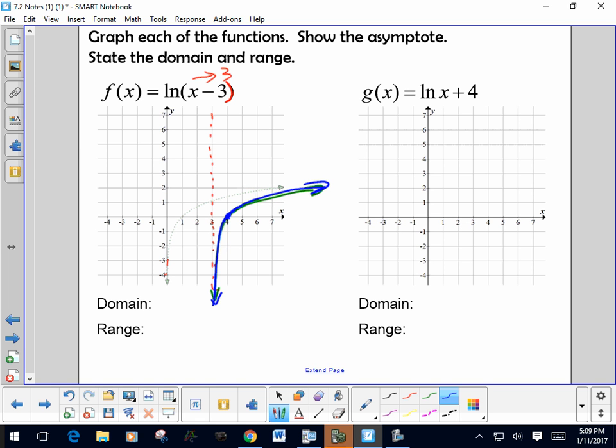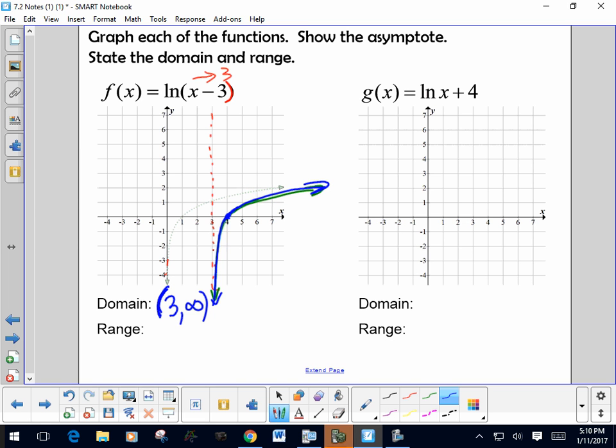And we saw that earlier when we tried to evaluate the log of -3. It didn't work. Our calculator said that there was an error. The domain of this function is just everything to the right of wherever that asymptote is. It's from 3 to infinity in this particular case, and we would not include the 3. It would be an open parenthesis here.